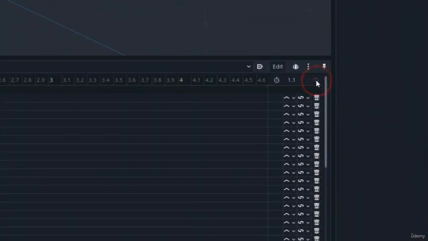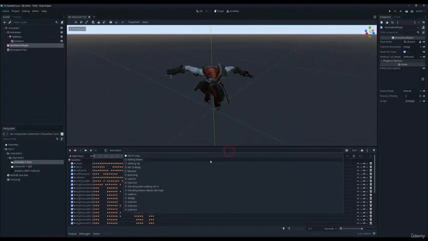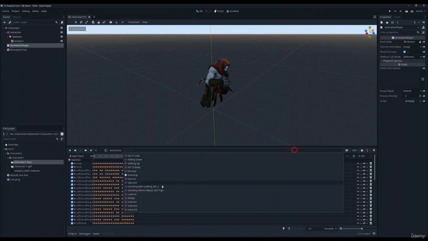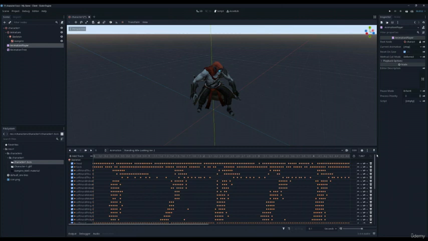I already did that. Also for the running animation, of course, we need it to be looping. So you can click here, the looping animation, as well as the idle animation needs to be looping. So you can go here, standing idle looking version 2. You can make it loop by clicking this animation looping button.